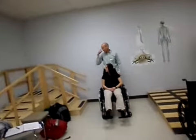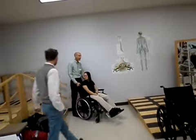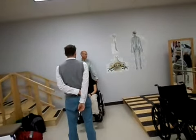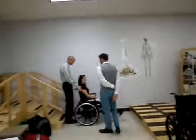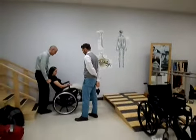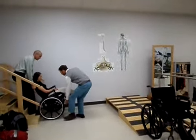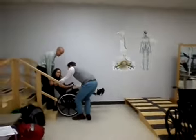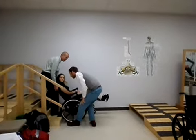And we don't have as much room here, but let's see if Jay can help me a little bit with this. Are we going to go frontward or backwards? Backwards. You got to go back. You cannot go frontwards up a step. So that's why we just practiced it over there. All right. I took you backwards. All right. Jay, can you get on one side? Are you able to do like we did before? Is there enough room there? Not up the stairs, probably. Okay. Did you grab both bars at the bottom?